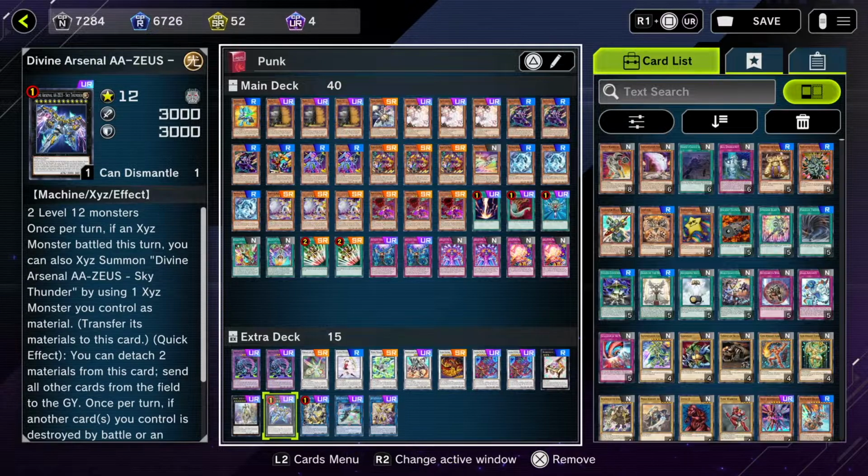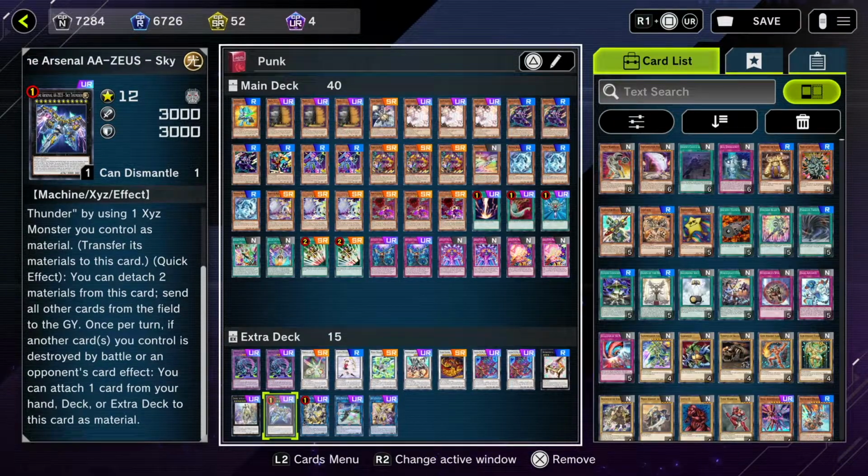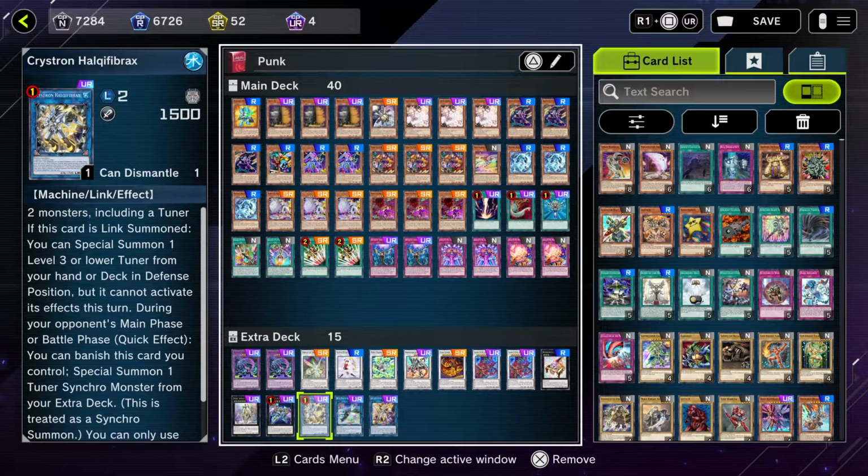Of course, we're running the ever-popular Zeus. Once per turn, if an Xyz monster battles this turn, you can also Xyz summon Divine Zeus by using one Xyz monster you control as material. Then the quick effect: you can detach two materials from this card and send all of the cards from the field to the graveyard. Once per turn, if another card you control is destroyed by battle or an opponent's card effect, you can attach one card from your hand, deck, or extra deck to this card as material.